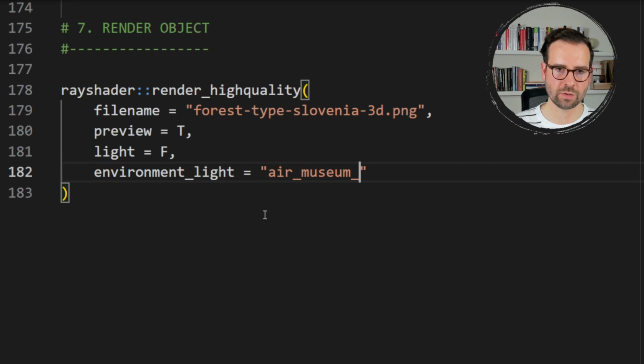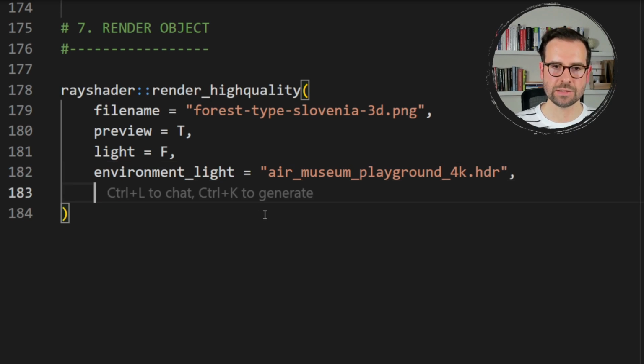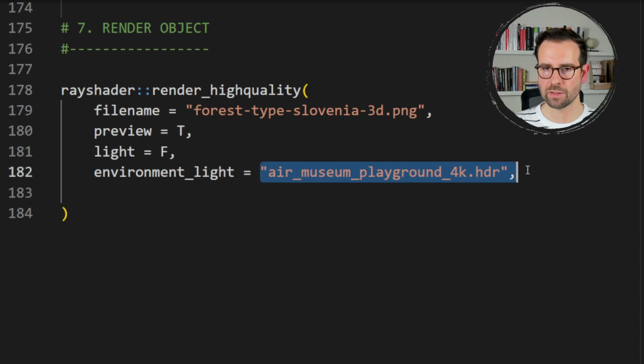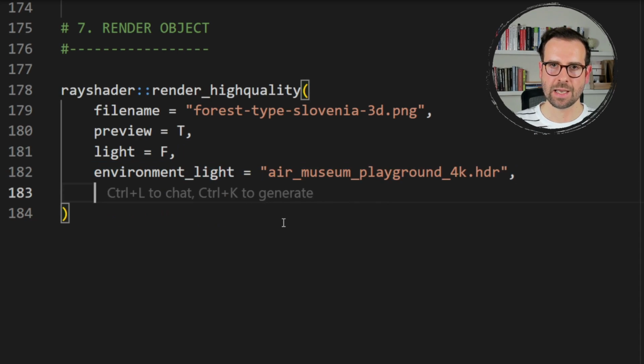one that I downloaded. So it's called Air Museum Playgrounds 4K, and it needs to be HDR. So once again, you need to make sure that this file that you downloaded is in the same place as your main working directory currently. That's very important. Otherwise, you know, rayshader is not going to know what you provided. It's not going to find the file. Okay, so that's one thing. So there are two more very cool features that you can pass to rayshader, and one of them is, for example, you can intensify the light here. So you don't need to accept what is currently there. You can make it lighter or you can make it darker.